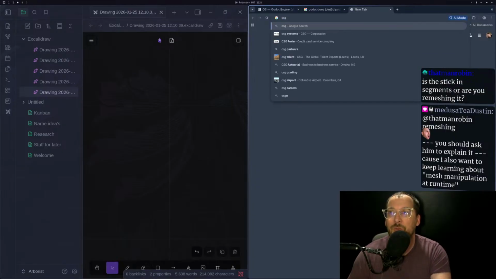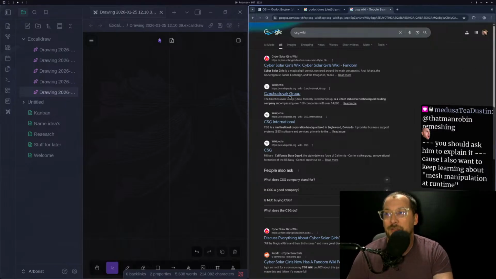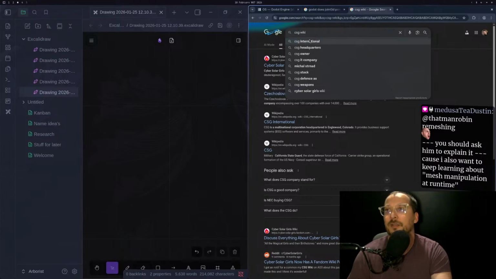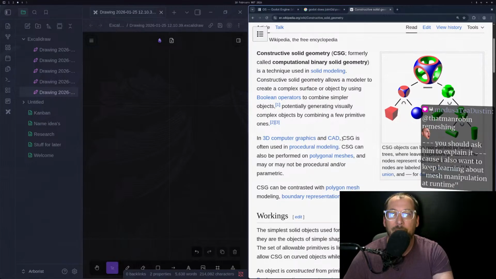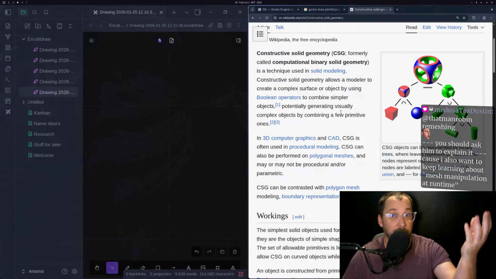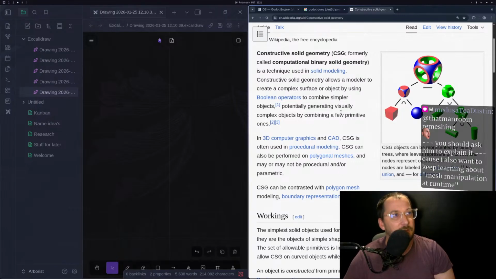CSG is like an old school thing that Godot supports. Constructive solid geometry, which essentially allows you to perform 3 different operations on geometry using other geometrical shapes. So you can do an intersection, a union, or a difference.